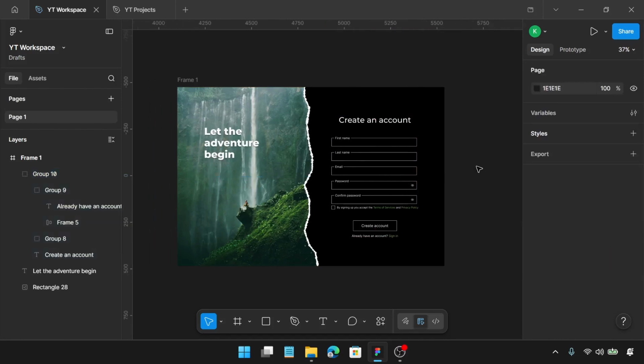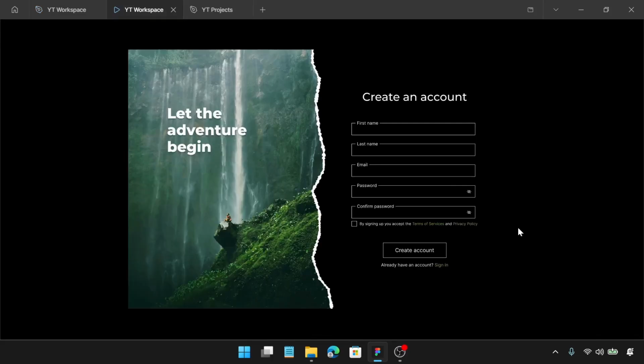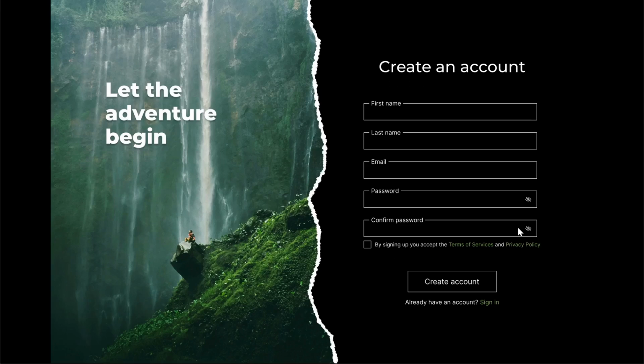I'm just going to run it in the prototype view so you can see what it looks like. So this is what our form looks like in the prototype view. You can go around and play around with different things, maybe change the image, try different colors or fonts, things like that. That's entirely fine. But anyway, that is it for this particular tutorial.